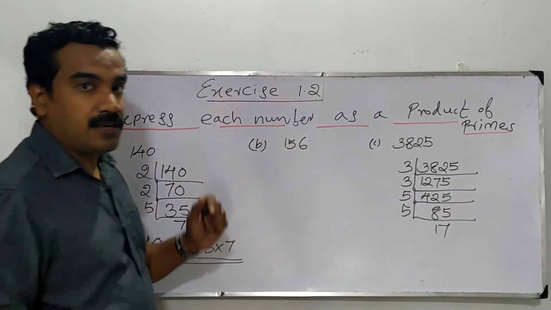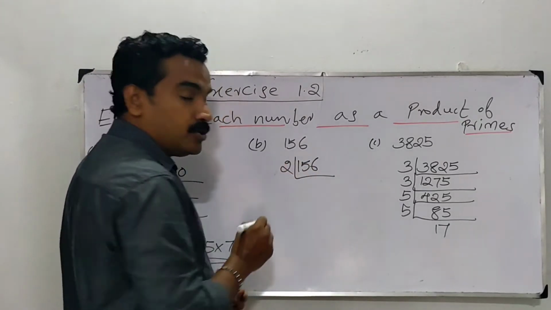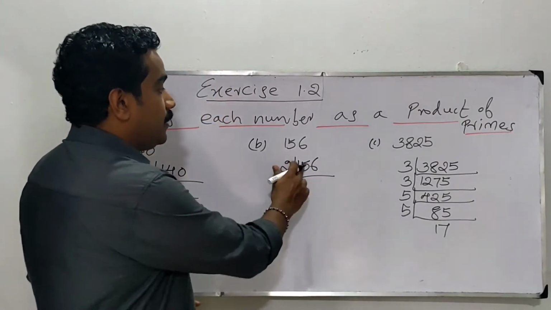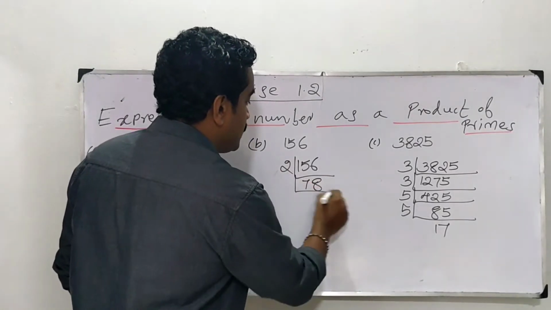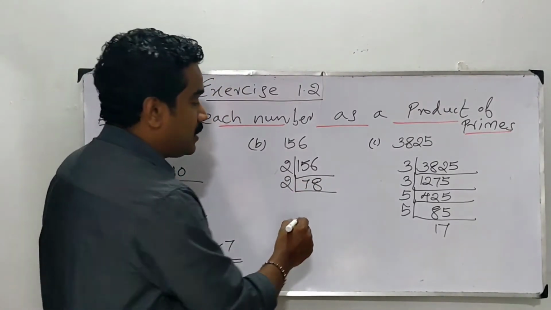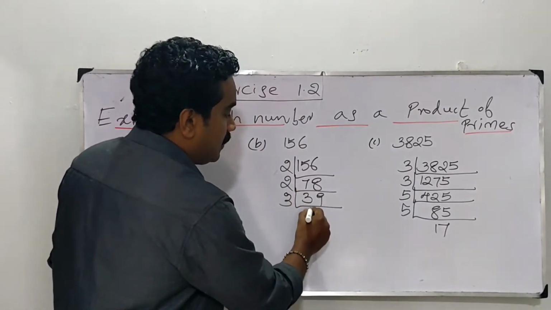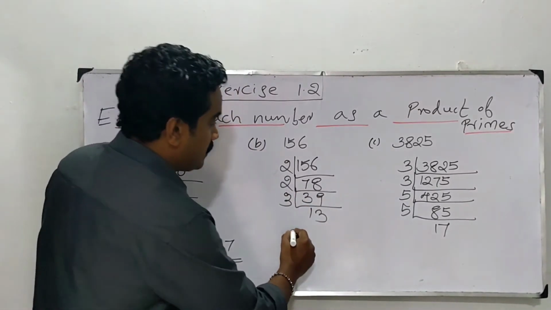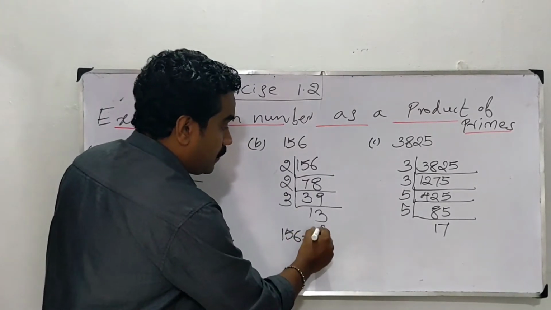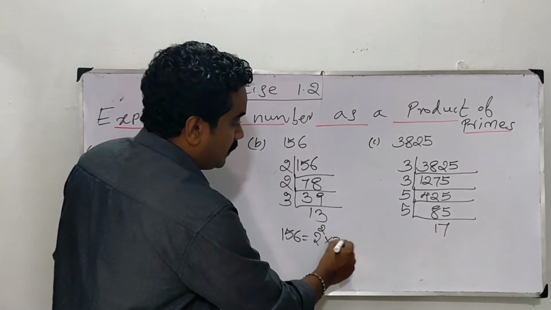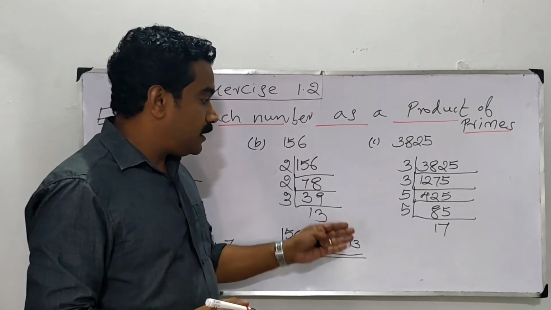Look at the second question. The second question is 156. Write 156 this way. You can divide it with 2. 2 in 156 how many times? In 15 it is 7 times. Then the remainder is 1, in 16 it is 8 times. So 78. Then again with 2. 2 in 78 how many times? 39. Then with 3, in 13 times. So you can write this 156 as 2 square, since 2 is coming two times. Only one 3, that is 3, and 13, that is 13. So we express 156 as 2 square into 3 into 13.